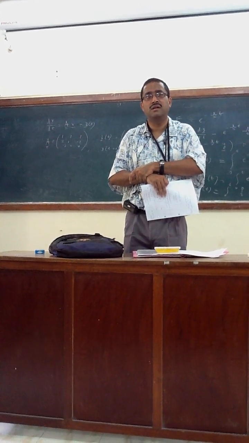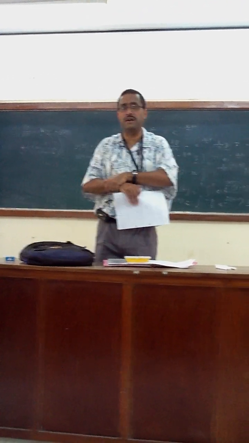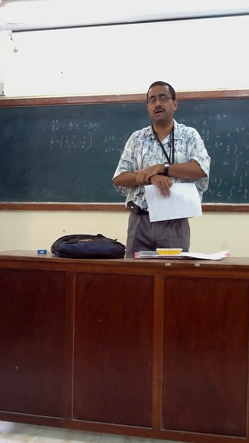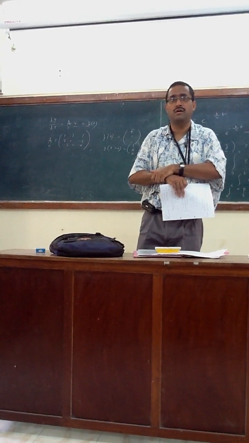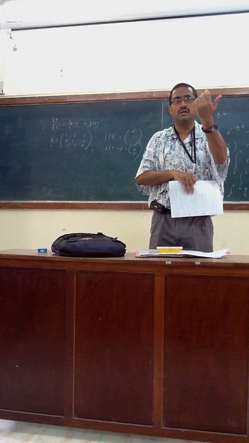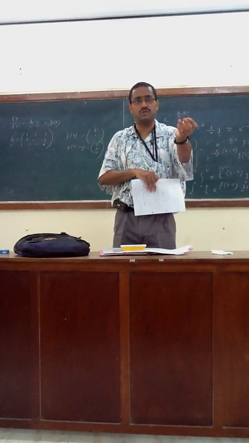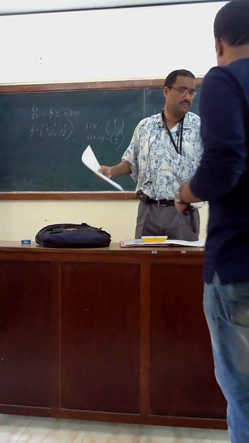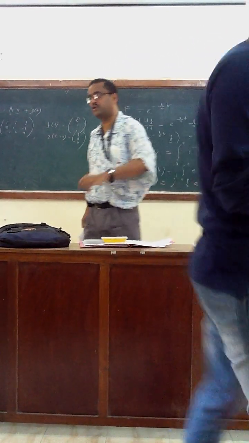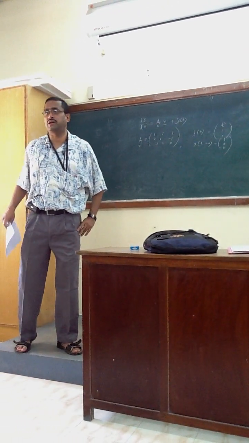Do you know how to find the determinant? If you are not sure how to find the determinant, there is a one-step formula, and with that you can find it out. You got 2, 2, 2. Can you show me the calculation? Come here. I want to see how you got 2, 2, 2. The right answer is 2, 2, 2. Only one or two people in the entire class got it.